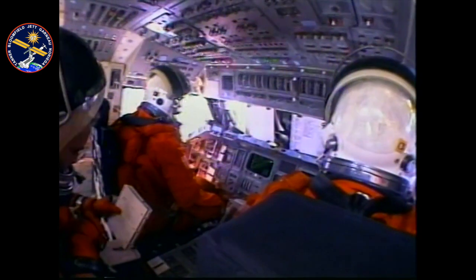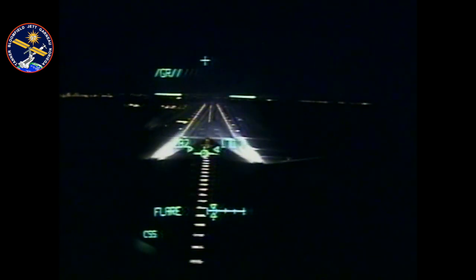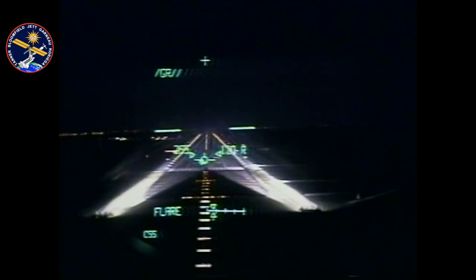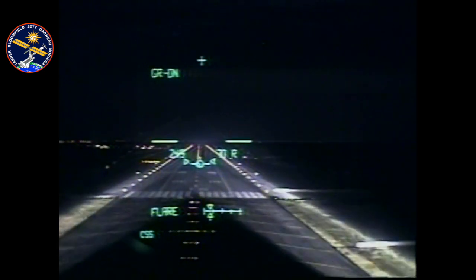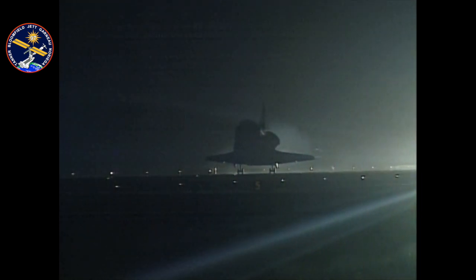I confessed earlier to being nervous about the rendezvous, but I was not nervous at all about the landing — you point the nose of the orbiter down and you're going to land. Through the pilot's HUD, you can see we're shooting to land just about at the start of the centerline lights of the runway. It's pretty amazing: you start this process over Australia and are able to touch down within 100 feet of your desired point — a great testament to the technology of the shuttle. After we were on the ground, Mike deployed the drag chute to help slow us down, we derotated to get the nose on the ground, and my next task was to stop with the nose tire directly on the centerline lights.